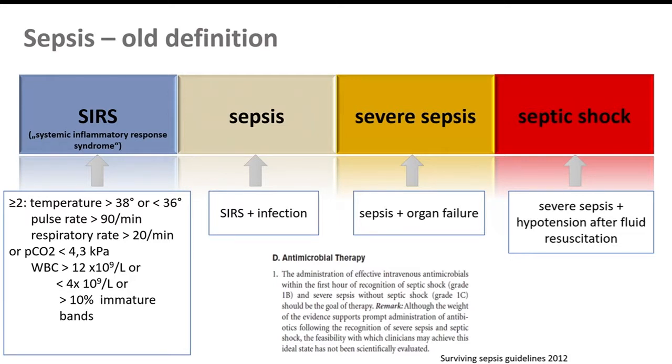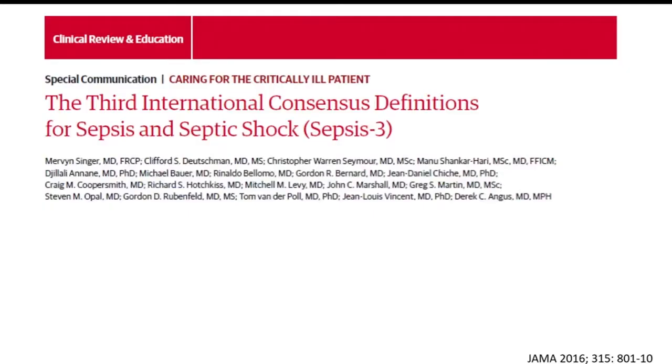And the other thing was this recommendation. If you look at it, it says that we should start antibiotic therapy in the first hour of recognition of septic shock and severe sepsis. And if you look at this definition, you might find yourself in a situation when you gave antibiotic to somebody who doesn't even have sepsis, because we know, for example, sepsis, according to this definition, could be also a very bad flu.